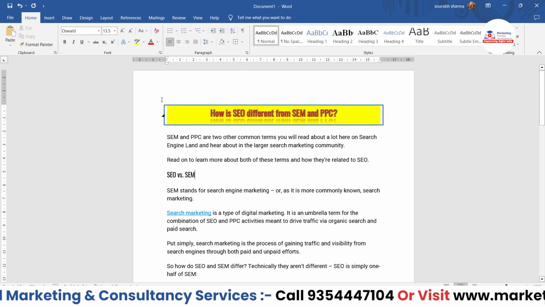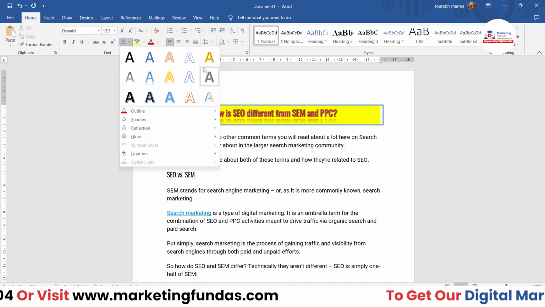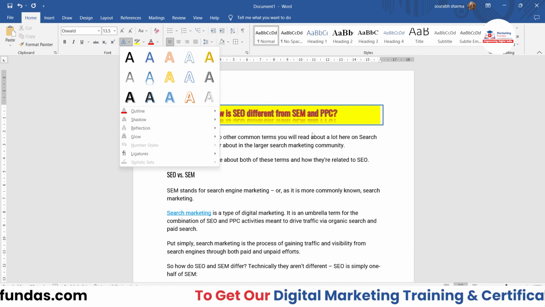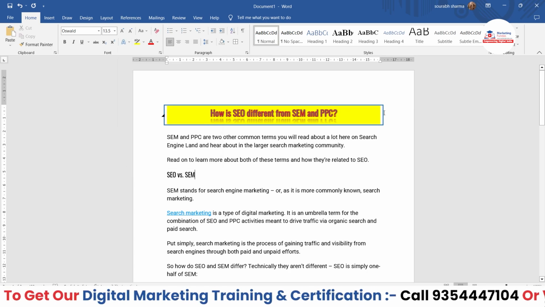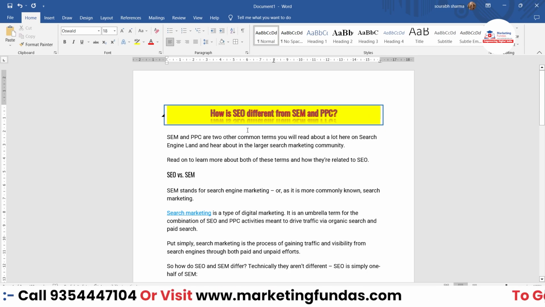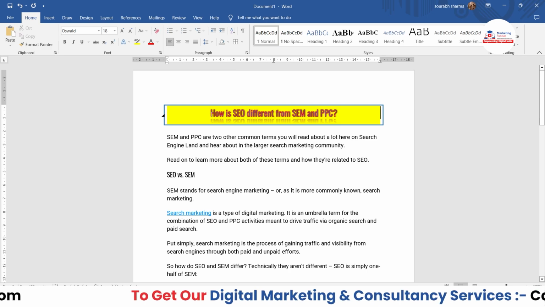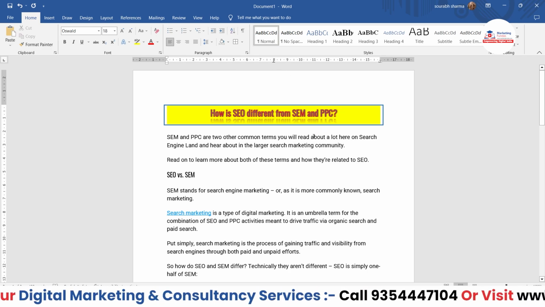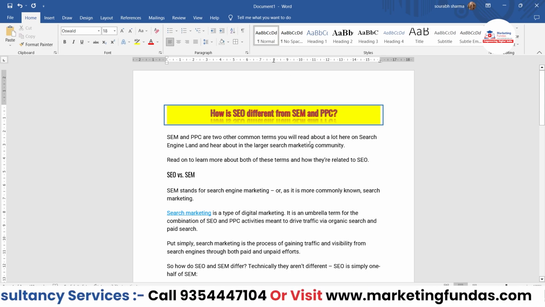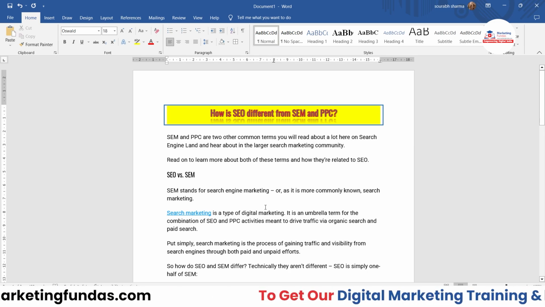As you can see, I have applied many design options to this headline. Basically, I have applied word art, then outline, shadow, reflection, then borders, then changed the color of those borders, then added a little bit of weight to these borders. It took me around 3 to 4 minutes to do all the designing, right? Although it is not that beautiful, because I've just chosen colors that highlight it so you can see it properly, right?